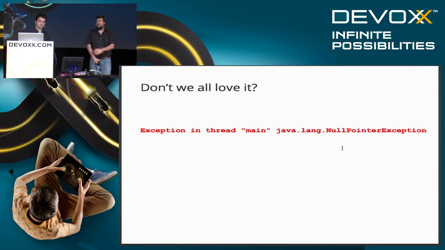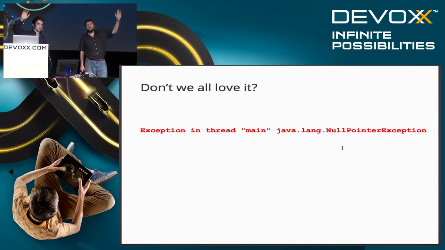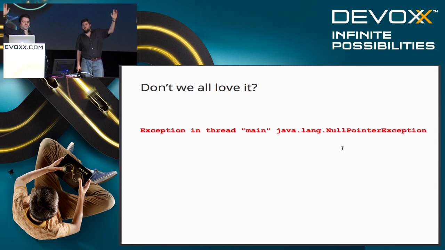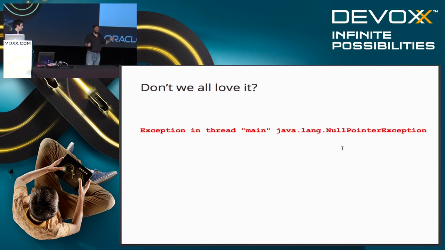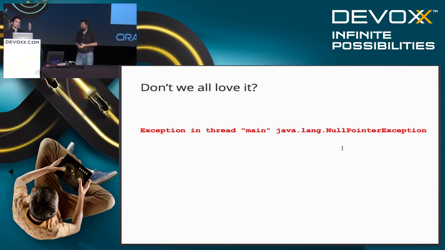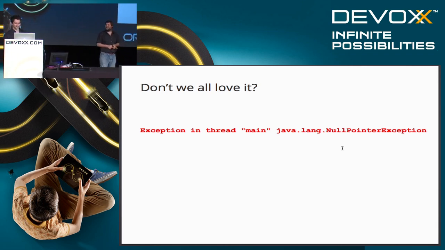Cool. So, don't we all love this, Richard? So who's had a null pointer exception? So who's had a null pointer exception in code in production? So who's had a null pointer exception in code in production at 5:30 on a Friday afternoon, just about when you're going to the pub? Well, it's like the same people. It's guaranteed to come up at that point in time, isn't it? You guys are in luck. With Java 8, Oracle has made a huge effort to help us go to the pub on time. I'm sure that was their exact motivation as well.